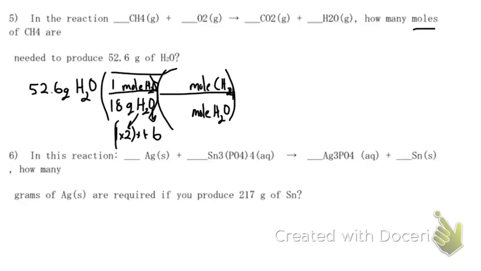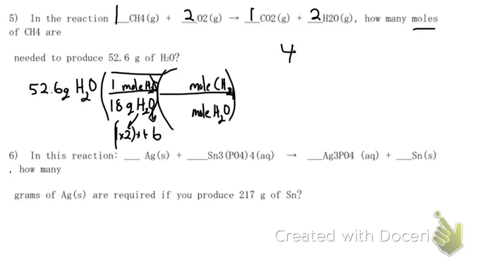So when I look at this, I see that I have 1 carbon there, 1 carbon there, we're good. 4 hydrogens there, 2 hydrogens there, not so good. But if we put a 2 out front, that's balanced. And now I have 2 oxygens there, 2 oxygens there, so 4 total. The way I get 4 over here is by adding a 2 out front. So my coefficients should be 1, 2, 1, 2.